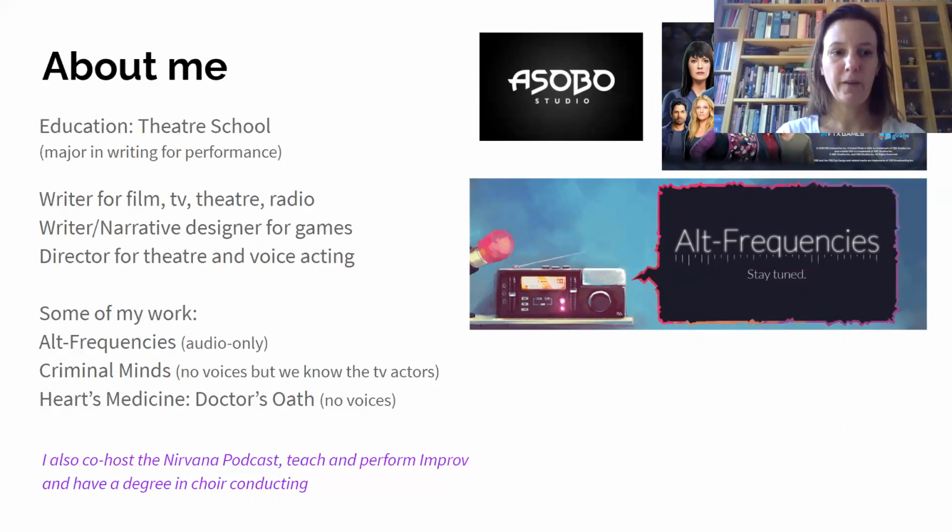I recently worked on a game called Old Frequencies, which is audio only, so just voices, no images, at least not from speaking characters. Another game I did was the Criminal Minds mobile game, which is obviously a difference between that and Old Frequencies because we had no voices, but Criminal Minds, since it is a CBS TV series, we had the likenesses of the characters, and people who know the TV series would probably hear the voices of the actors in their heads. So that's another way of writing voices.